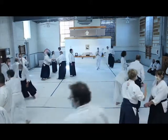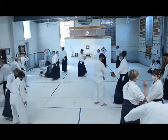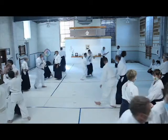Okay. You're still up. The back foot concept, right? Is the absorption is this way.